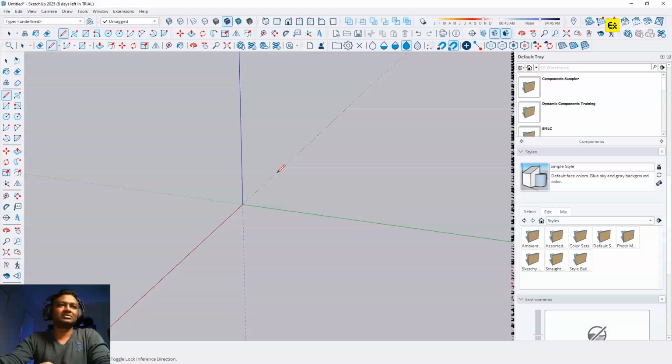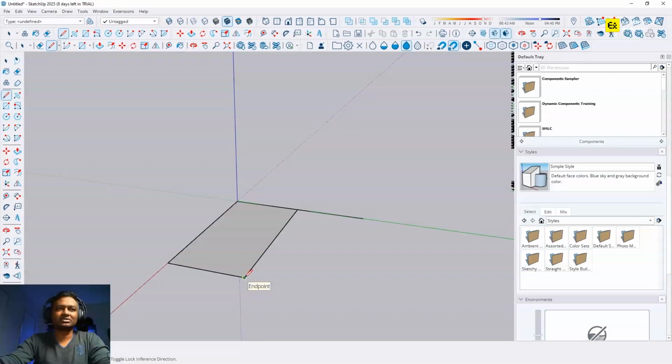Okay, so now we're going to start with some basic object creation. So I'm going to move this one up here, and then I'm going to start with a line. The keyboard shortcut for the line command is L. Press L, and it goes to the line command, or you click on this one, and then you see, wherever I go, it snaps onto the axis. So you can click and drag, and you can see it snaps, and then it creates a line. Wherever it goes in the red, it goes in the red color, and then if it's in the X and Z, positive and negative, it goes in the blue color, and then the green color.